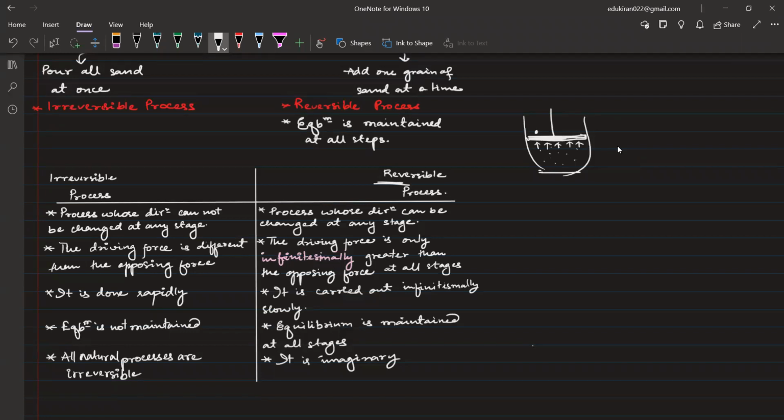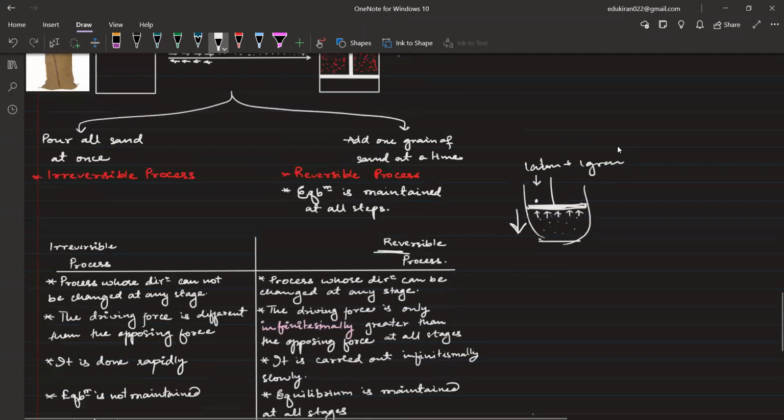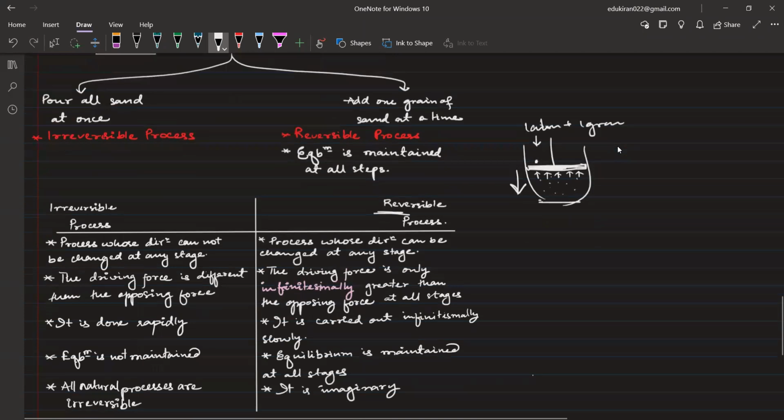ठीक है, अब एक तो complete atmosphere is putting 1 atm of pressure, plus you added 1 grain of salt, and that grain of salt, due to its mass, it is going to put some pressure. ठीक है, अब ये बताइए, this force that is driving the change, क्योंकि आप देखिए अगर प्रेशर increase करेगा तभी तो ये पिस्टन नीचे जाएगा. What is my driving force? Whatever this grain is putting now.